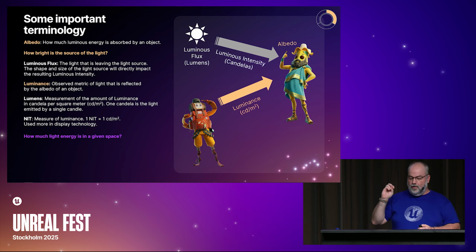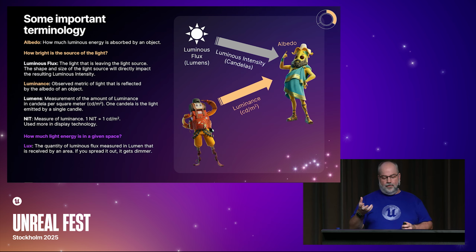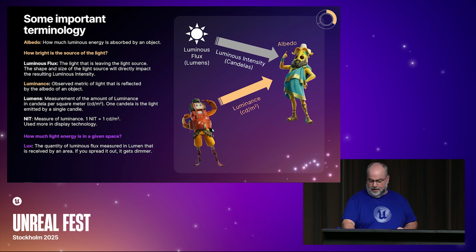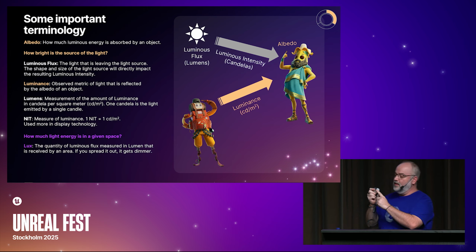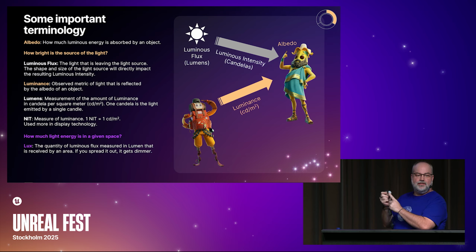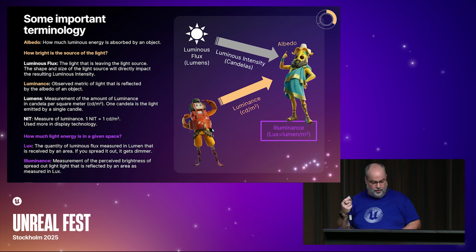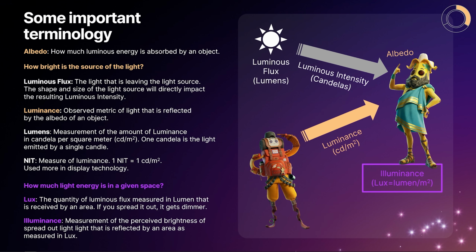In order to do that, what we do is measure with a light meter. Oh, I didn't bring my light meter. I'll use this one. When we measure with a light meter, we're measuring how much light is in a given space and correlating that to the real world, right? And that's luminance, its perceived brightness.